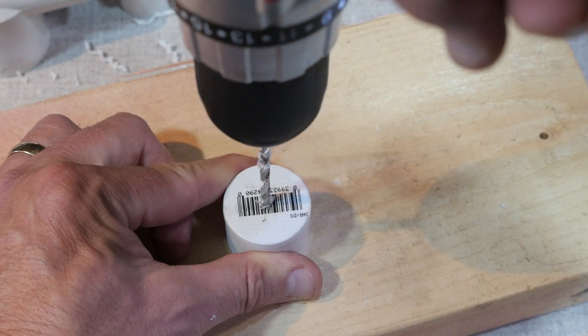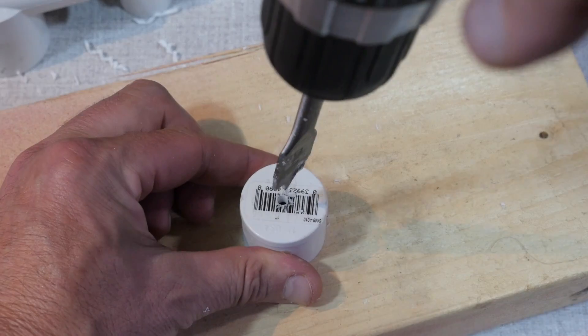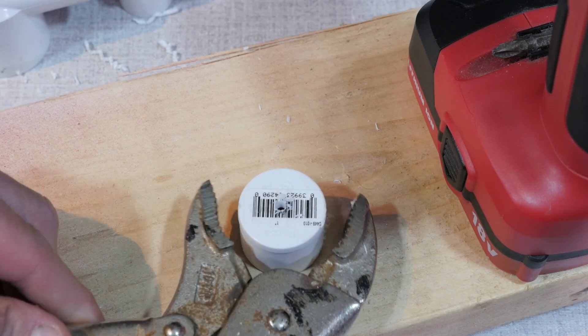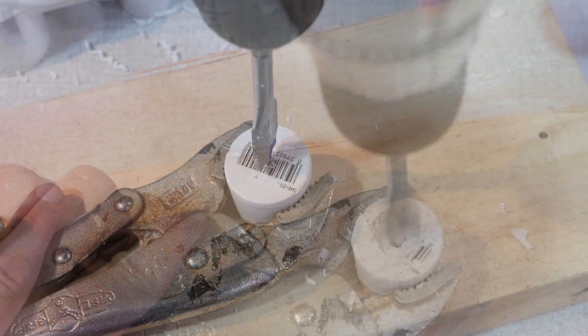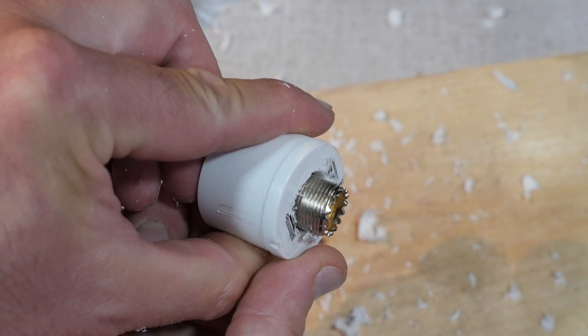Moving on to the 1-inch plug, you will need to drill a 5/8 inch hole into this plug. I used a spade bit to do that, but first drill a pilot hole so that you know you're going to be centered in the plug. Safety first. PVC is a soft material, so take it easy drilling the hole with the spade bit. I used my vise grips to securely hold the plug while drilling. Test the bulkhead connector to make sure it fits, and if it doesn't, you can sand out the hole a bit to make it bigger.